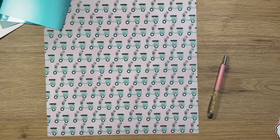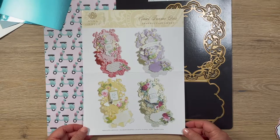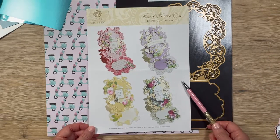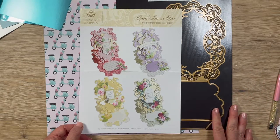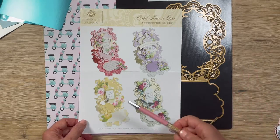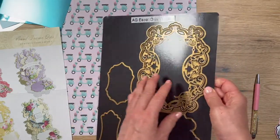What I was thinking was to make an easel card using this die set I had in my stash. This is called the Anna Griffin easel frame die — this is the first easel frame card die she came out with. They have a whole collection now. I believe this one is out of stock at the moment on AnnaGriffin.com, but they do have several other styles: an oval one, a heart shape, even a haunted house or castle one. Her dies are gorgeous and very high quality — I never have any trouble cutting them.